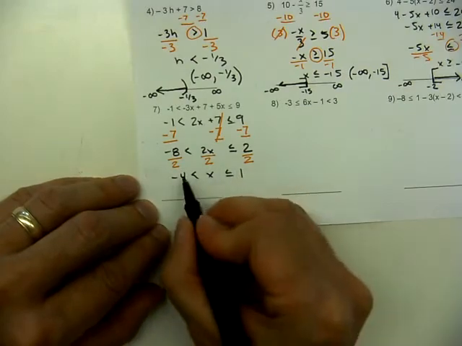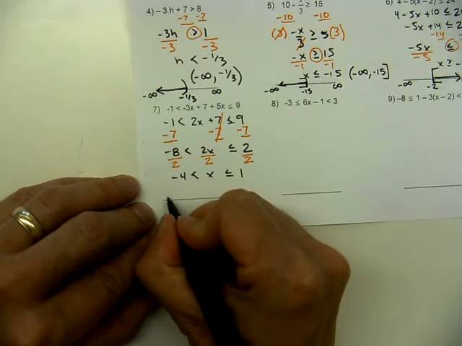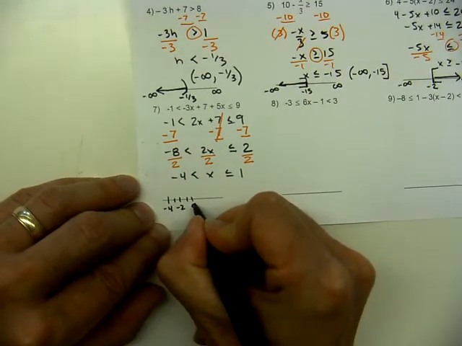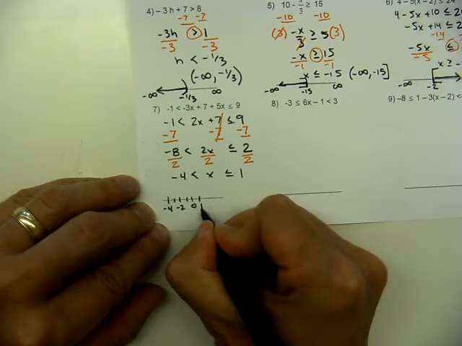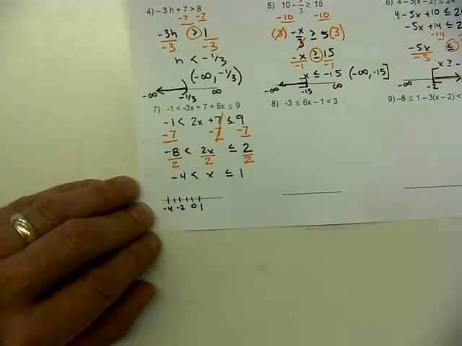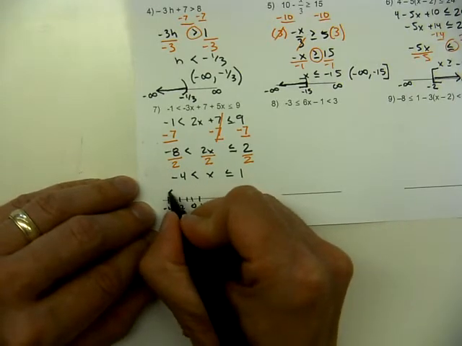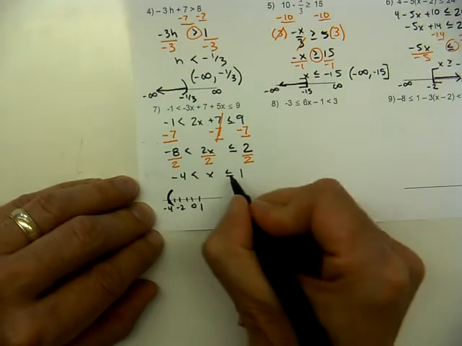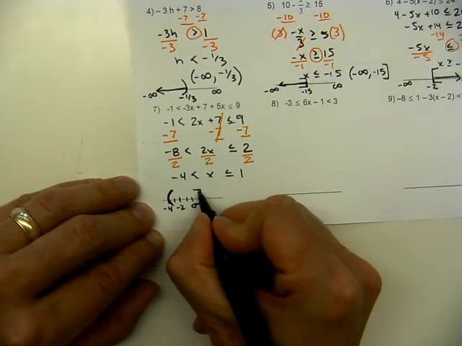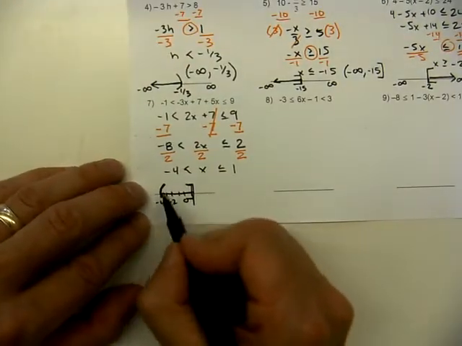So now that I have 2 values on my number line, now I want a sense of scale, okay? So now we have to think a little bit more about the tick marks here and where we're going to see this, because we do want to plot these brackets in the correct place using the scale that we have. Here we're starting at negative 4. That's a less than sign, so we want the curved bracket pointing to the right. Here at 1, that's a less than or equal to sign, so that's a square bracket pointing to the left. And so we shade in between. So that's going to be what our solution interval looks like.